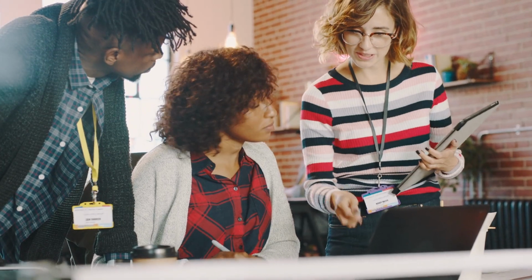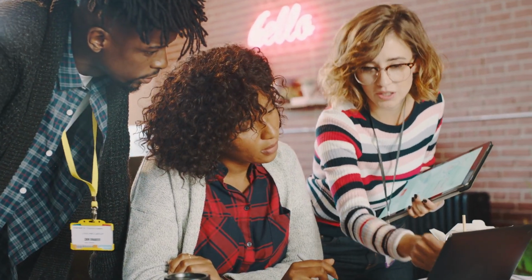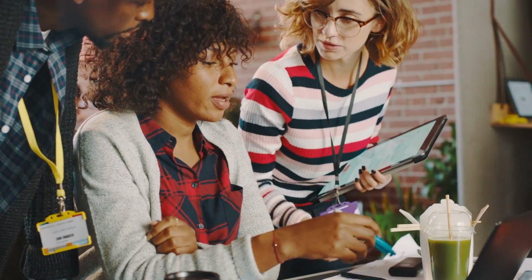Tip number three is to offer opportunities for growth and development. Invest in your team's professional development by providing training, mentorship, and career development opportunities. Even if you don't have a budget for training, take the time to talk to them about what their interests are and what it is about what they're doing in their job that excites them, what they're good at, where their strengths are, where their opportunities might lie, as then you can connect them to all of the free resources that are out there that they could be looking up and helping themselves.